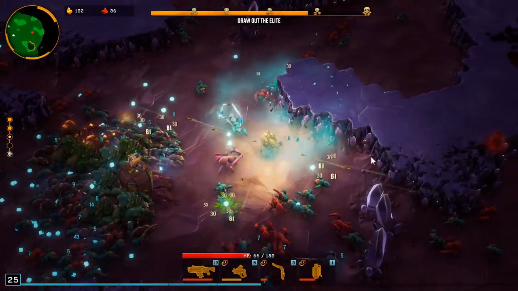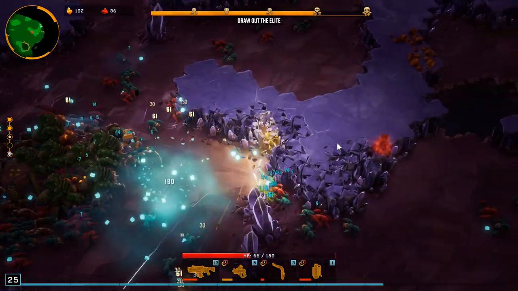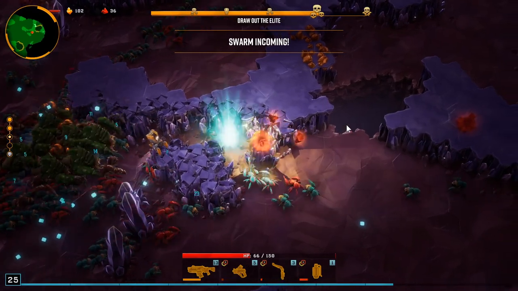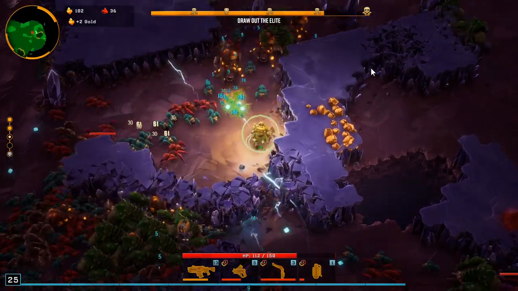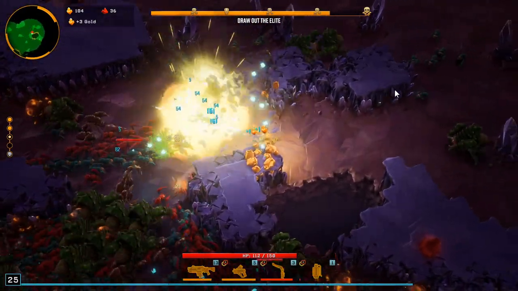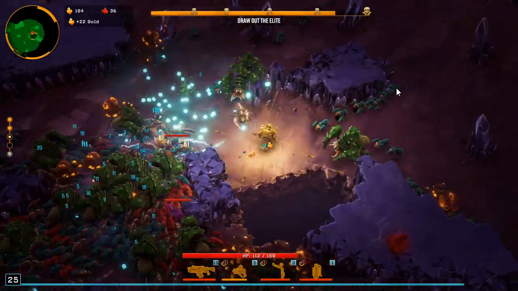Alright. Oh yeah, mining speed feels good. We got a swarm incoming. Alright. Come up here, get this gold. Looking good so far.